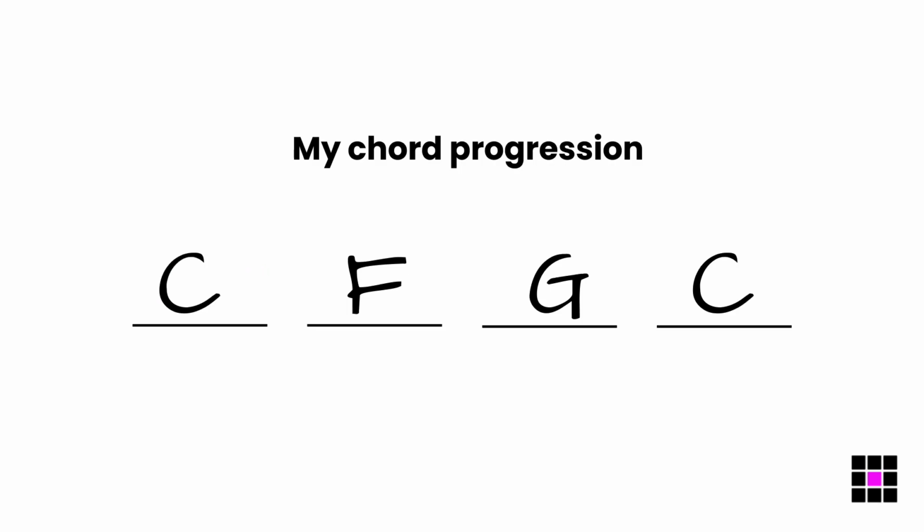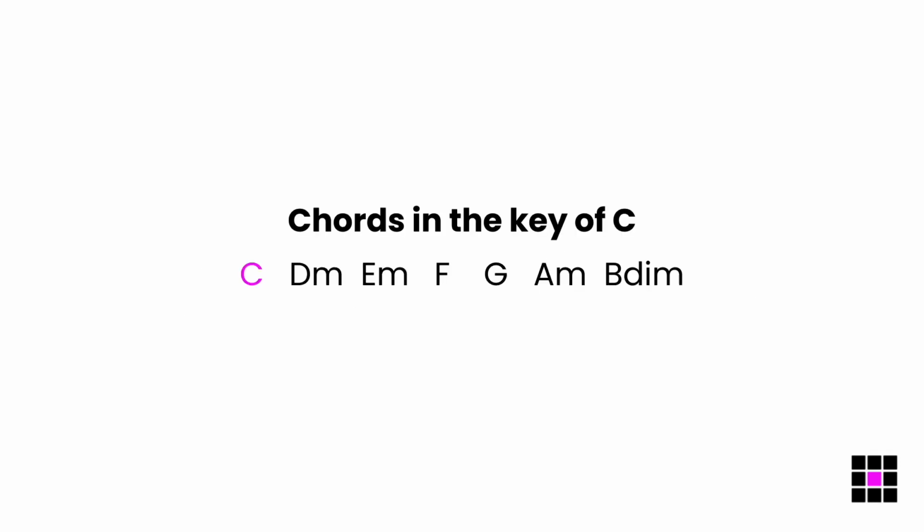This progression is pretty good, but I want to try out some other ideas. What if instead of G, I go back to the C chord? And then maybe I can try A minor. I'm also going to try playing this F in a lower register. So I have been playing it here, but I want to play it down here. Okay. C, F, C, A minor.